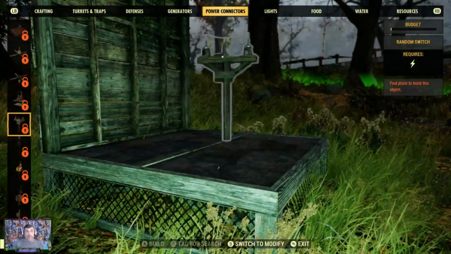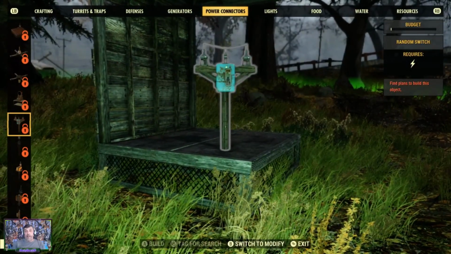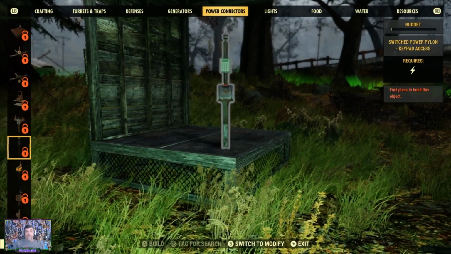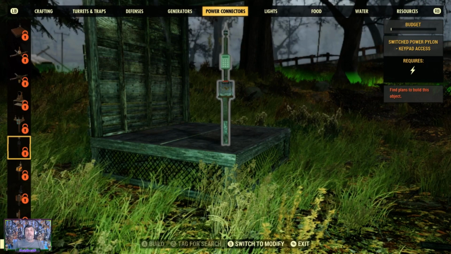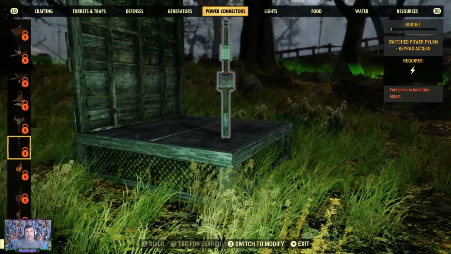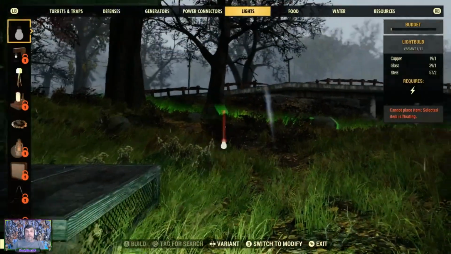We've got a terminal. We do have a couple of other things that we don't have in Fallout 4. This switch with 2 power pylons. This switch with a keypad. Not for sure, but I think you can make a combination, and the switch cannot be turned on unless the combination is known. And then laser tripwire and a few other things there as well.